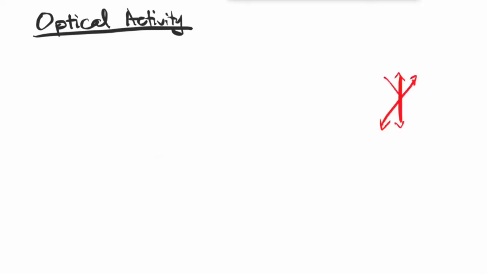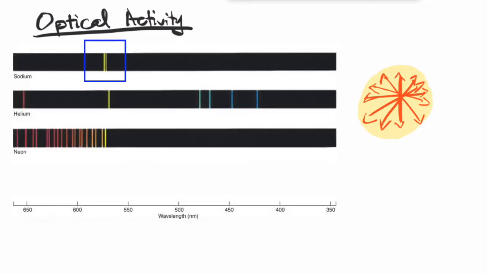So when these waves travel in the same direction, they each have their own polarization, and they're all randomly oriented with respect to one another. So let me represent that with this light source with all different orientations of the electric fields, the polarization. And in particular, when we are taking a look at a device called a polarimeter, we are looking at the light of sodium and using its D line, which has a wavelength of 589 nanometers.